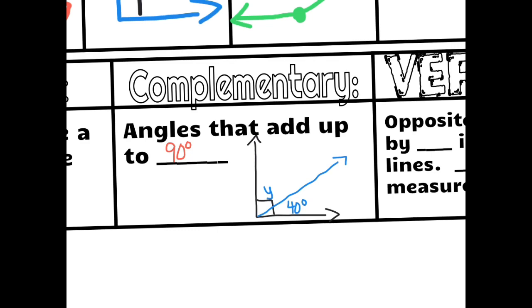If we know that they're complementary and they add up to 90 degrees, we can use that definition to determine what Y is. So we would take 90 minus the 40 that we know to figure out what's left is 50 degrees, which means then the measure of angle Y is equal to 50 degrees. If you've never seen this before, that's what this notation means. So that little m just stands for measure. This is the symbol for angle, like what we used up at the top of our page, and then this names the angle, so in this case it's y, because that's the only angle that we have left here that's labeled.